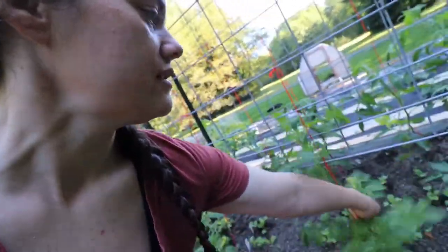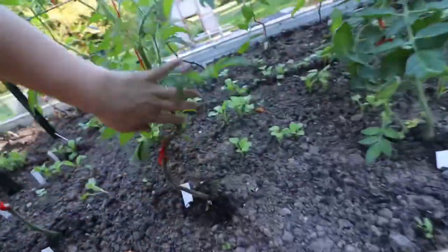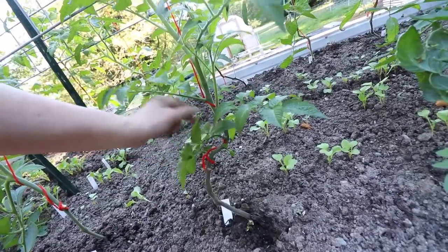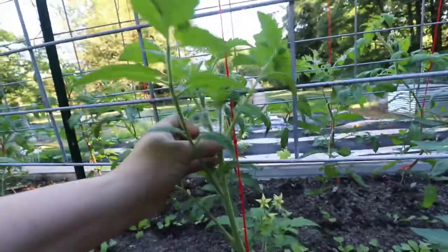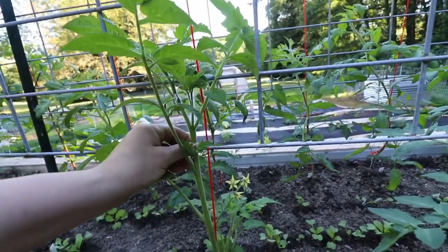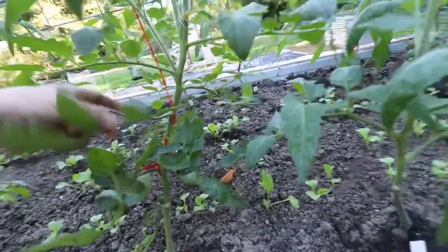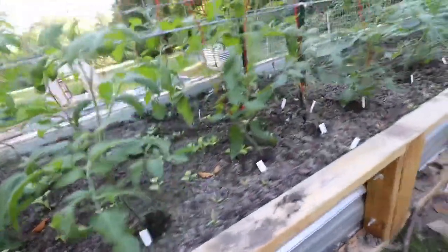I have all of these kind of trained to go up to hit the pole so they don't all fall over, because they were all falling over. You can see down here I just tied it very, very loosely onto the stem so that it has plenty of room to grow, and then I kind of swirled it up the stem until it reaches here. Then this is where we'll begin to either tie it off with some tomato tape and let it grow up. They were all just starting to fall over, keel over into the dirt — except this one. This one is a cosmic eclipse tomato, which I love.